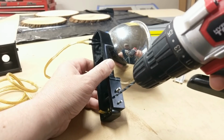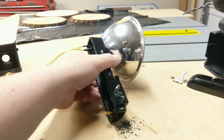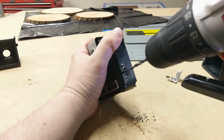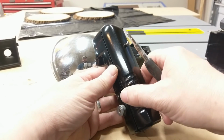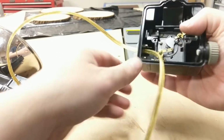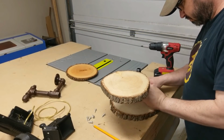Here I'm drilling a hole out to run the wire through the camera. Placing a matching hole in the camera body. And now on to assembly of the shelves and the base.